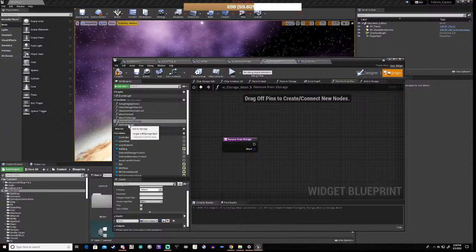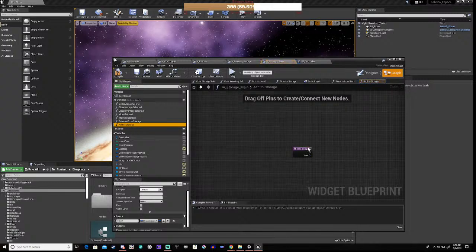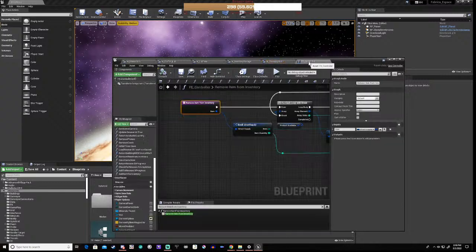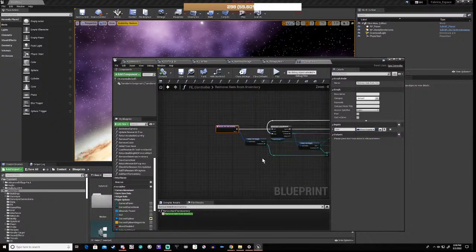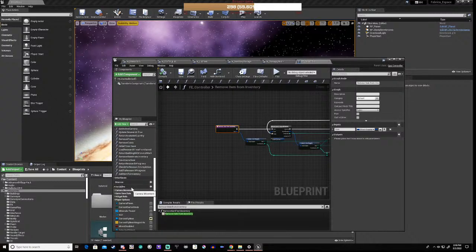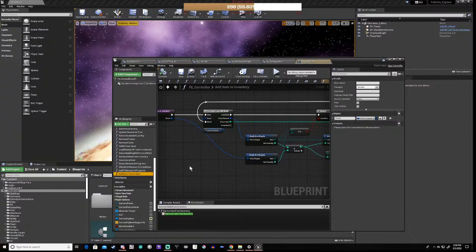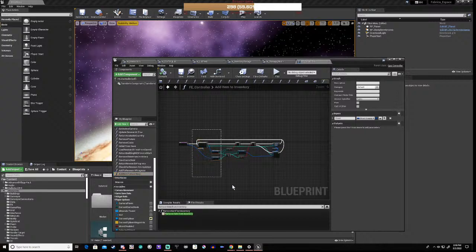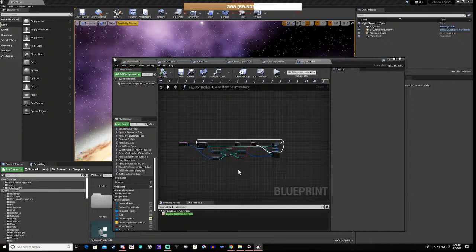So the first one to do is the add to storage, and this is going to be the exact same as add to inventory, except we're going to do it the other way around. Okay, we're going to do it with the building, right?